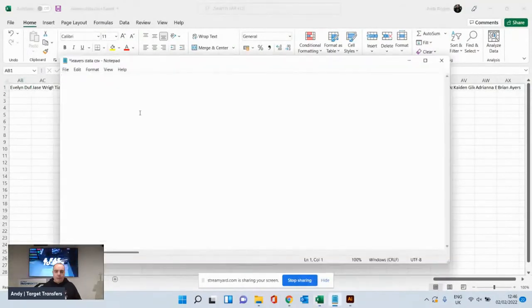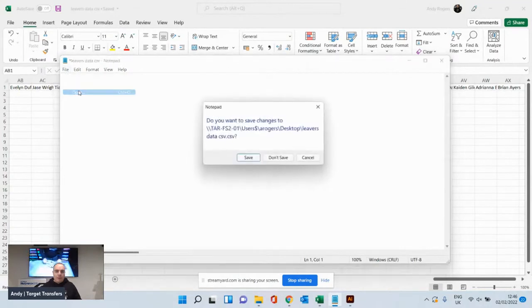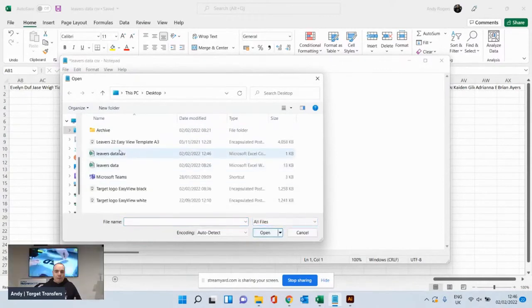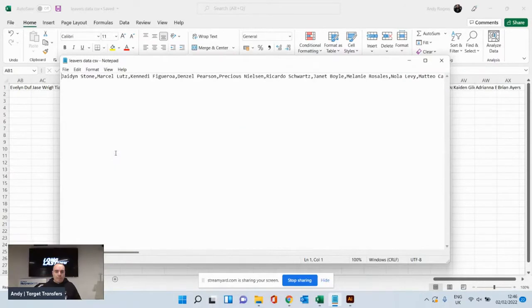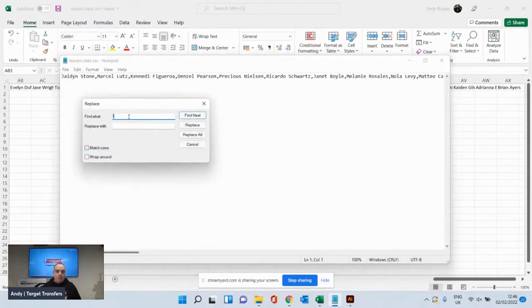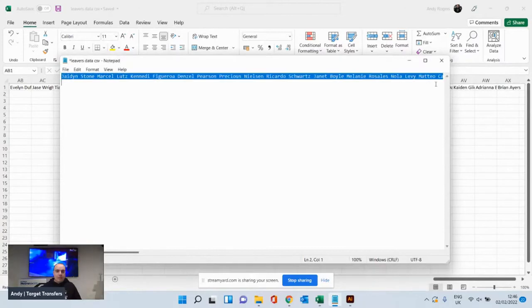Then what we do is we open up Notepad. We're going to open up and find that file again. When you first click open, it won't find it straight away. That's why you just look for all files and it brings it up. But you'll see here, because it's a CSV file, it's adding a comma in between all the data. But we don't want a comma in the leavers design. So we click Edit, and then we do a replace. It's going to find every single comma and replace it with a space. And again, here you could add multiple spaces if you want to, depending on how you want to lay out your design. I'm just going to use one space here. Click replace all, and you can see straight away it's spaced out my design nicely now.